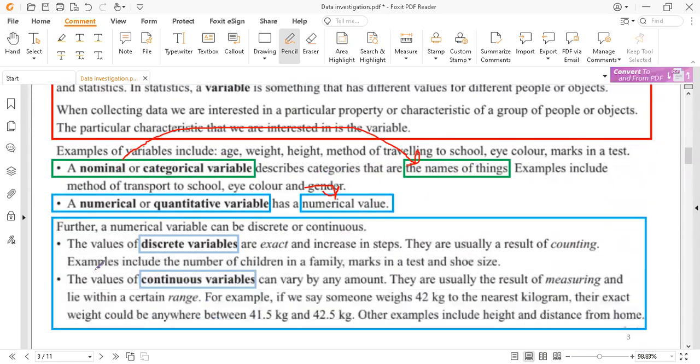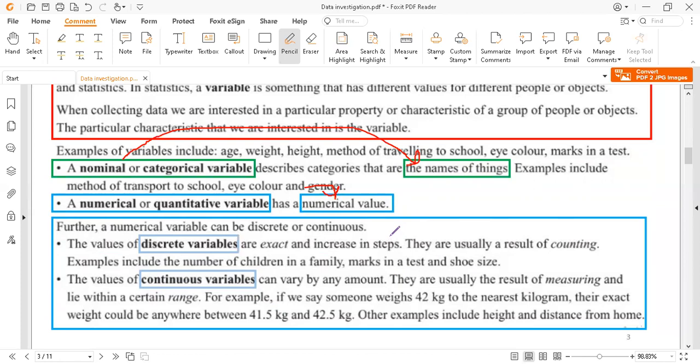For example, if we run a study about the most frequent names in a certain country, the question is, what is your name?